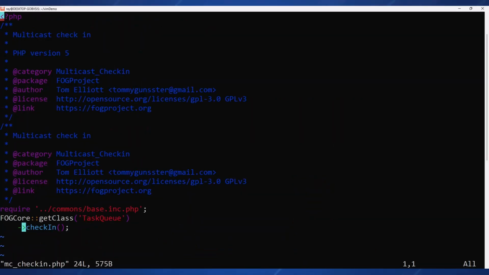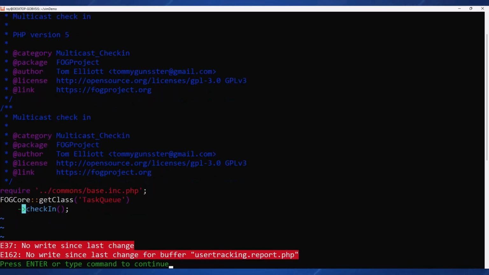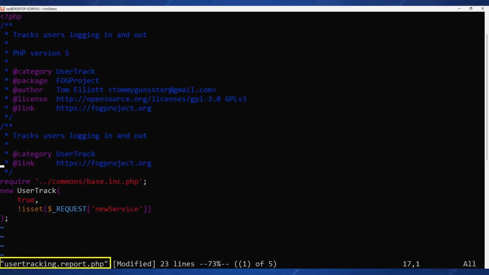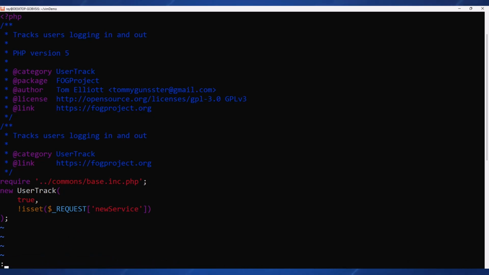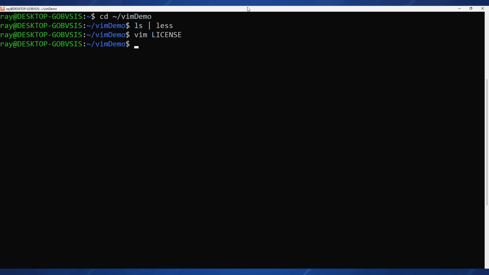And to exit Vim, use the same command. Here it tells you which buffer we have modified that we need to make a decision on. And to go to it, just hit enter. And we can either save the changes, then quit, or we can override, which discards or drops any changes we've made. And I'll choose to override and lose those changes. And because that was the only modified buffer, Vim will exit immediately. If you had more than one modified buffer, Vim would step you through each one before exiting.